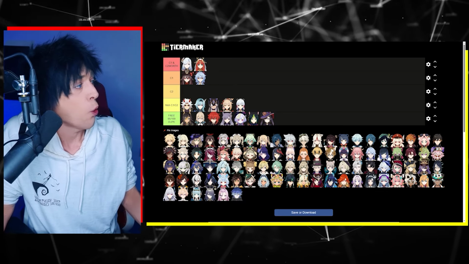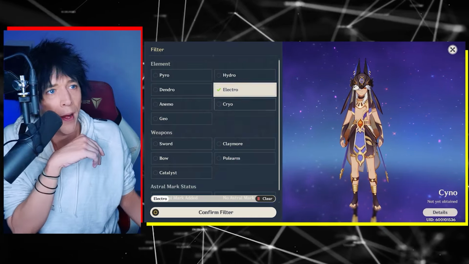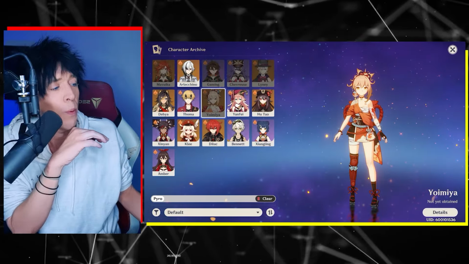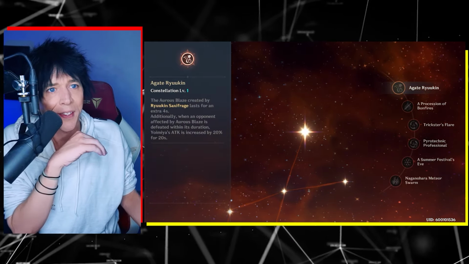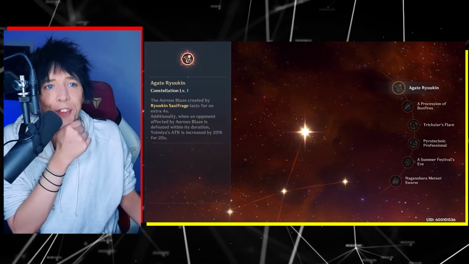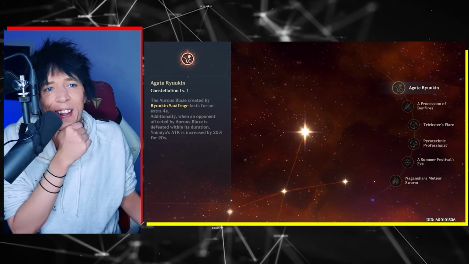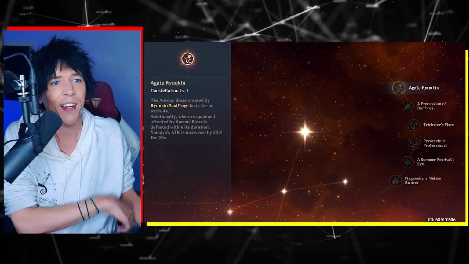Likewise, we have Yoimiya, my favorite girl who I've never been able to play on this account, who I wouldn't be opposed to having a full rework at level 100 or something. The first C1 here, the Runes Sax Frag lasts an additional 4 seconds. I mean, okay, and then if you defeat someone with Aurora's Blaze, you get 20% attack for 20 seconds.